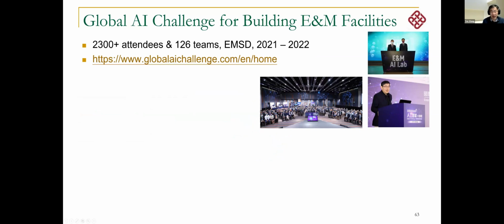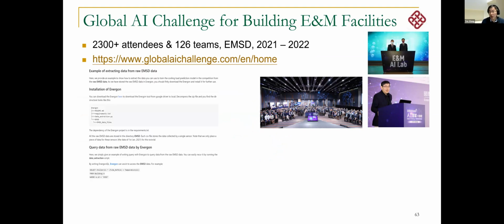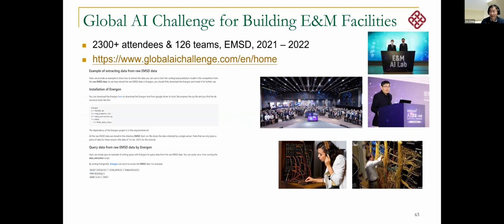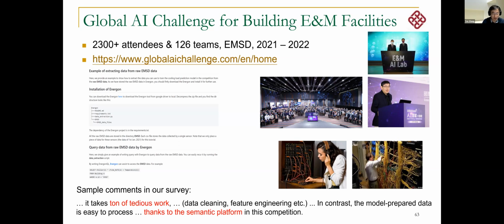EMSD and us, we developed a model competition event last year. So there are many teams attend, and we give them our elegant system to use, so that they can emphasize on application development. Okay, they don't need to worry about among all these 3,000 files, how can I find this and that data? Okay, so life is actually difficult. People were thinking that life is like this, but actually it's this. So we did some survey afterwards, and they do appreciate such kind of platform.